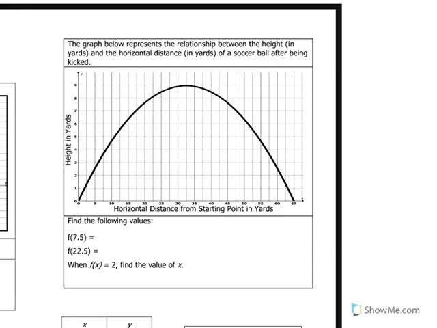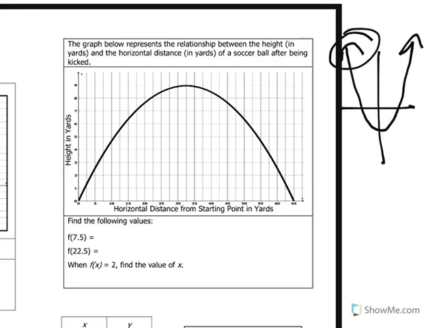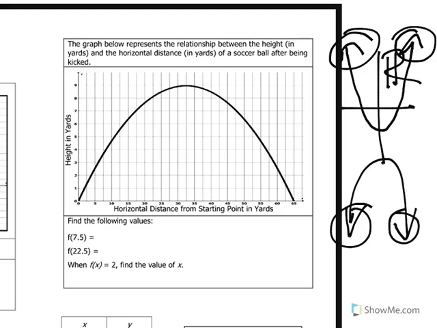The first thing I'd like you to do, even though it's not listed on here, let's talk about the domain and range. Because so far, all of the equations we've done in this booklet have just been what we call raw equations. We've been graphing them in our calculators, and we've been seeing our parabolas. They go on forever. And the domain has always been all real numbers, even the ones that go upside down. The domains have all been all real numbers.